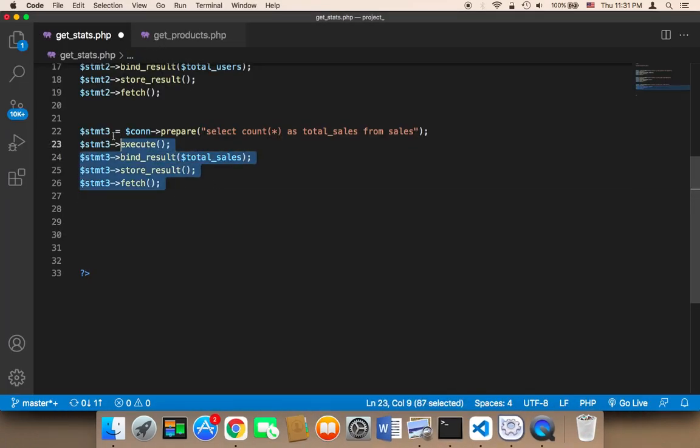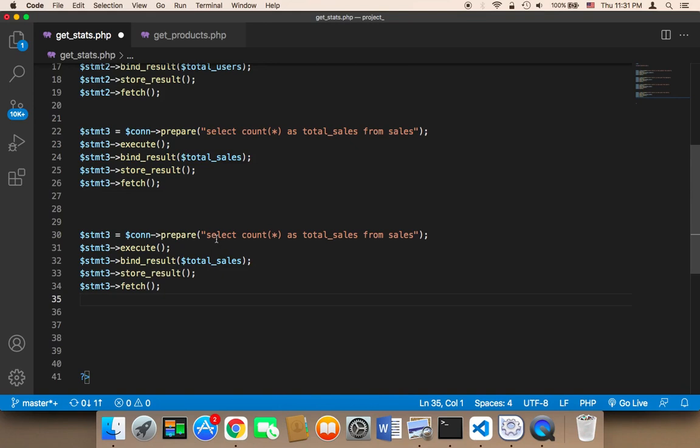We can copy this, and then we can paste it here, and then we can say select sum all as total money from sales, but we don't want to say sum all.